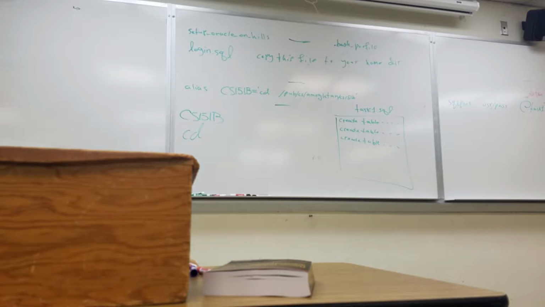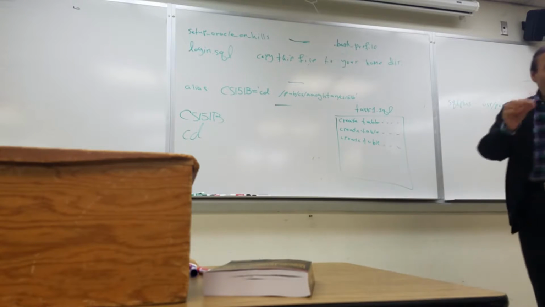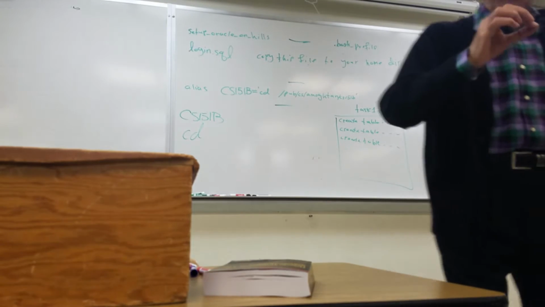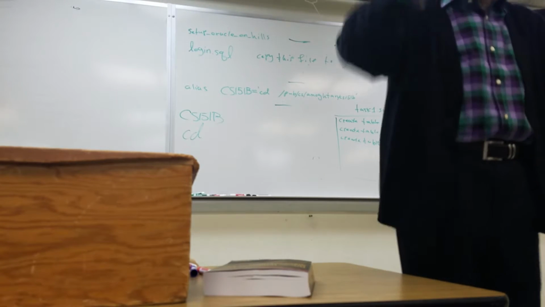Following? Now, let's say these tables need to be created exactly at 12 midnight. Okay? Exactly at 12 midnight they should be created. So what you're going to do is you're going to put this line into what? Cron. There is a tool in Unix, Linux, and Mac OS X. It's called cron. Okay? Cron file. You're going to put this line in cron. In cron, you're going to mention that you want this done exactly at 12 midnight.